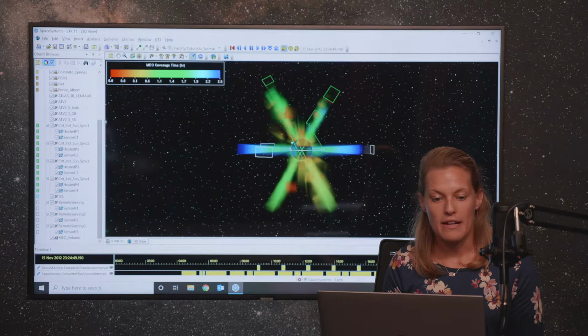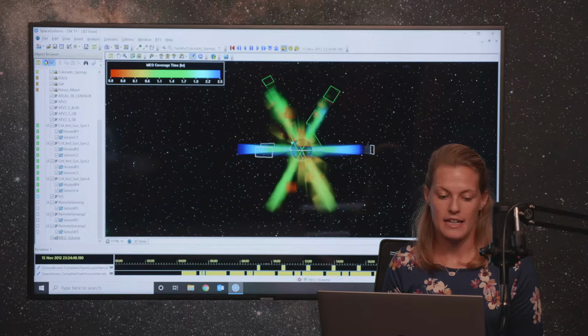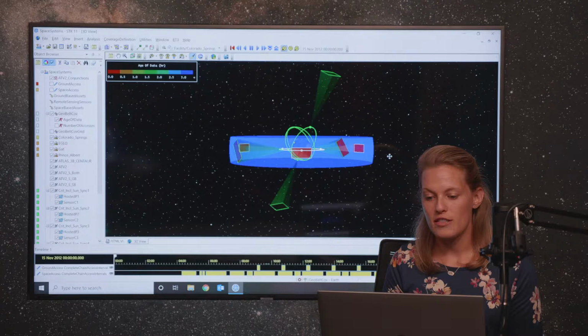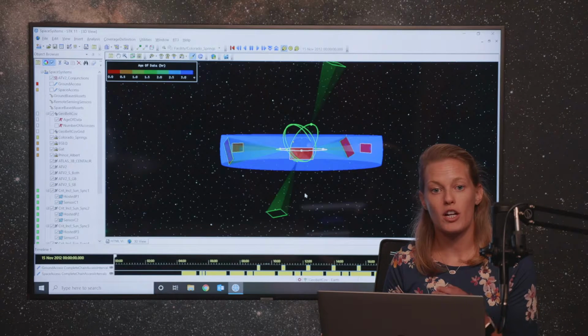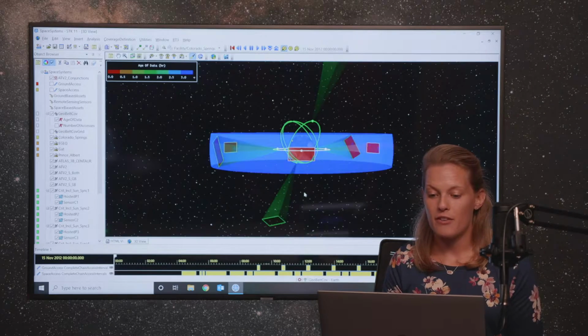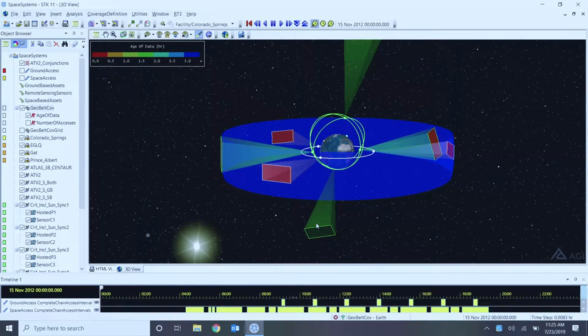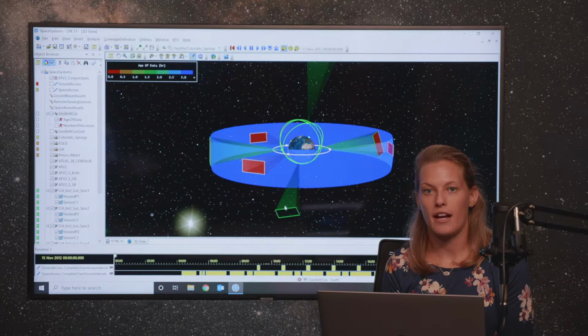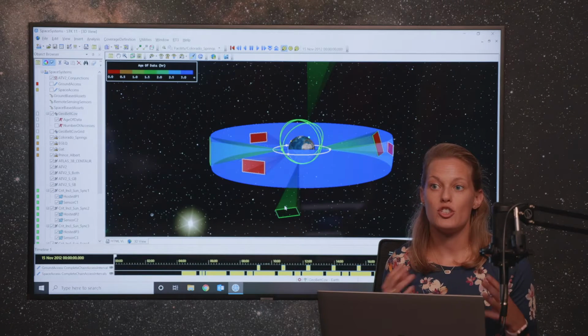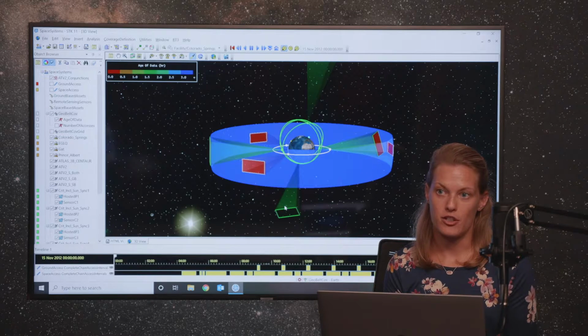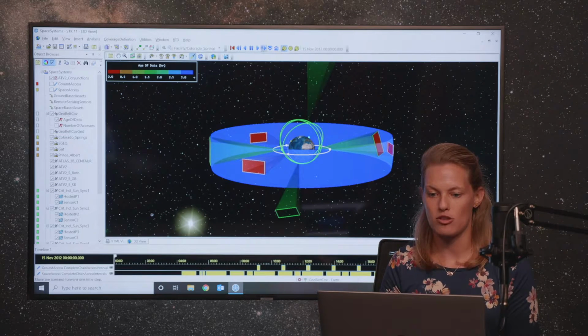We also have a way of doing a similar analysis in a more two-dimensional sense using what we call coverage in STK. Coverage is often used on the surface of the Earth or another planet. This is a very cool example of how coverage can actually be defined at altitude. In this case, it's using the geo altitude. So now we're specifically looking at how well these seven satellites are able to image the geo region, which we know is a very important region of space for our satellite missions.